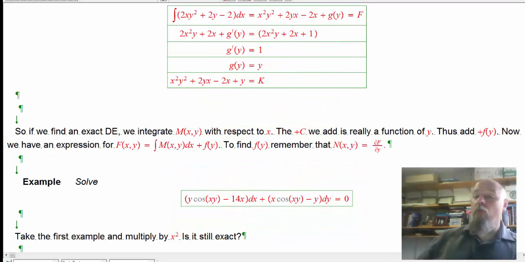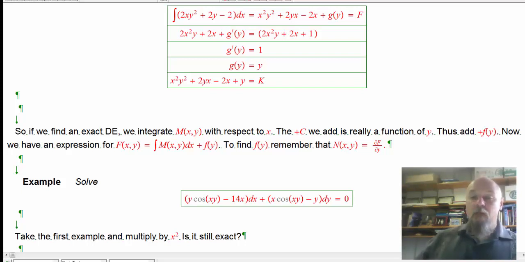So our plan for solving exact differential equations is: step one, check to see if it's an exact equation. So take the piece with the dx that's already been differentiated with respect to x and differentiate it with respect to y. Take the piece with the dy, it's already been differentiated with respect to y, and differentiate that with respect to x. See if you get the same thing. If you do, then Clairaut's theorem promises you that there is a function, an f of x,y, out there to find, and you can do the procedure.